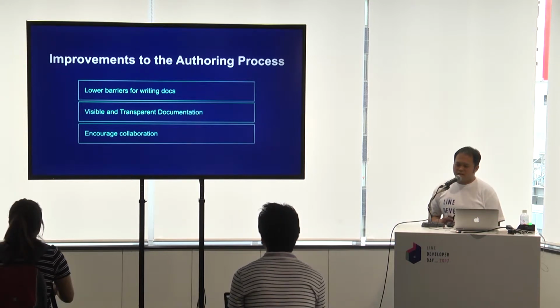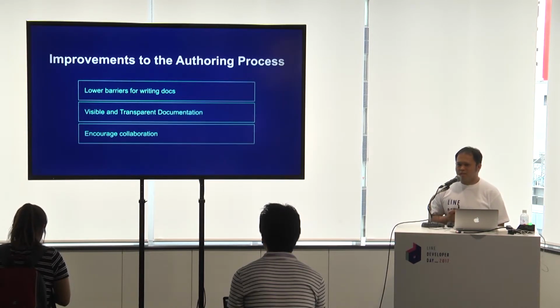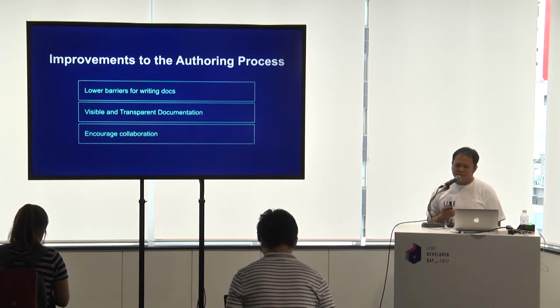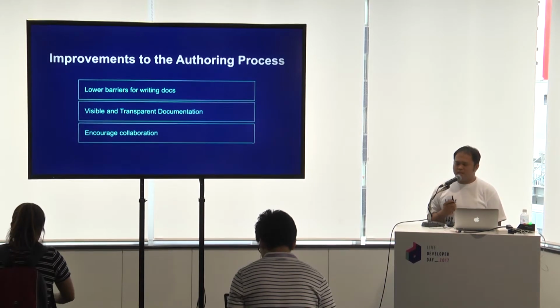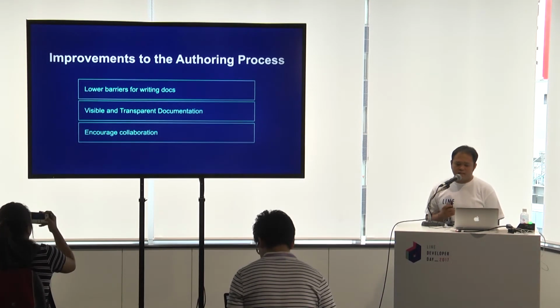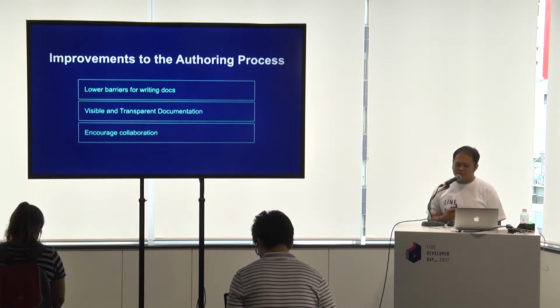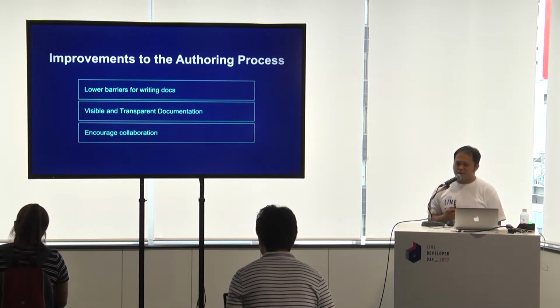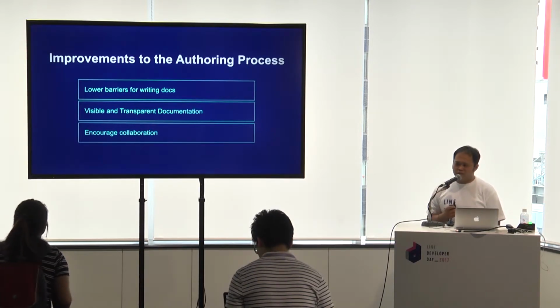So we wanted to make it so that everyone, no matter what their job function is, writers, developers, salespeople, planners, we wanted them all to be able to write documentation. Also, we wanted to make the documentation more visible and transparent so that everyone knows how to look at it and everyone can see how it's changed. Finally, we wanted to encourage collaboration between developers and writers by allowing them to use the same tools.